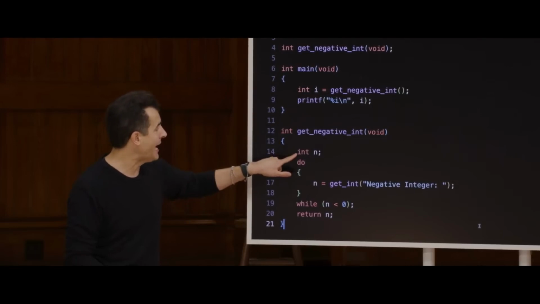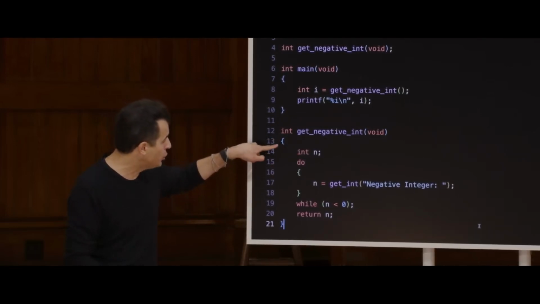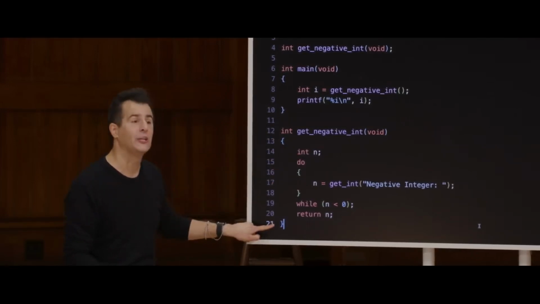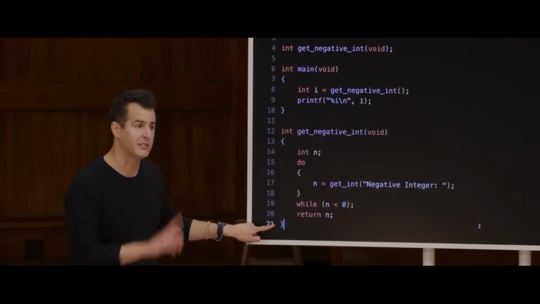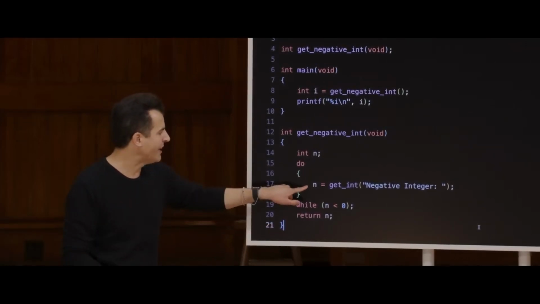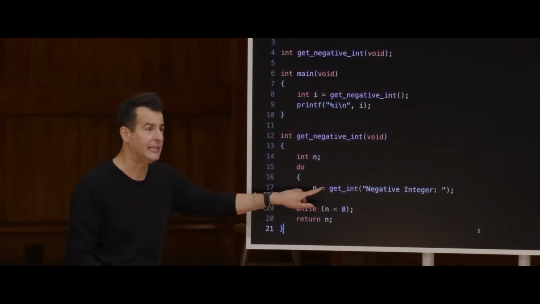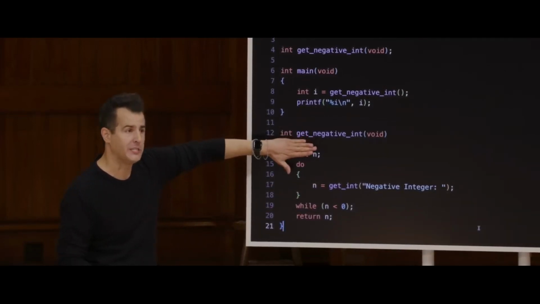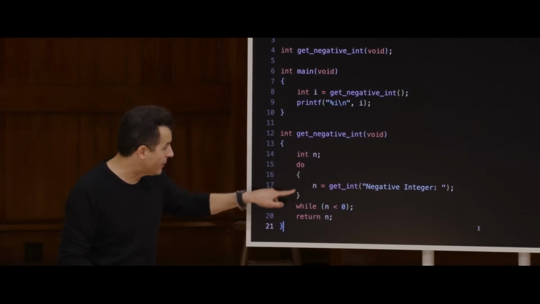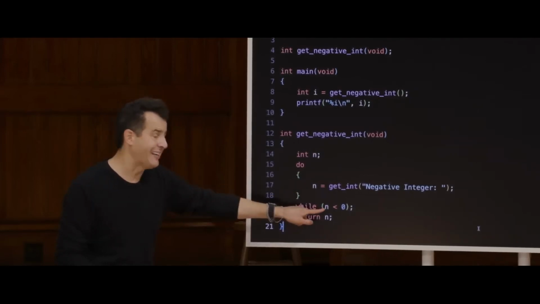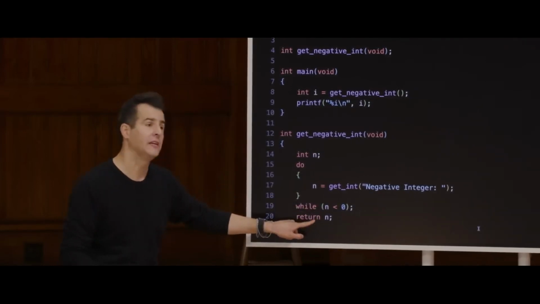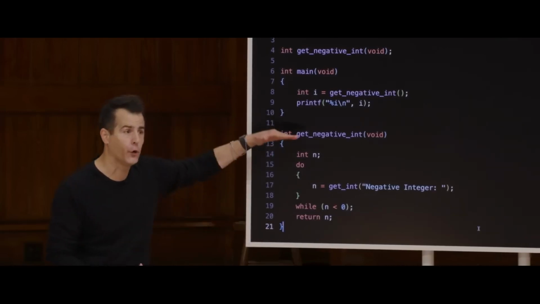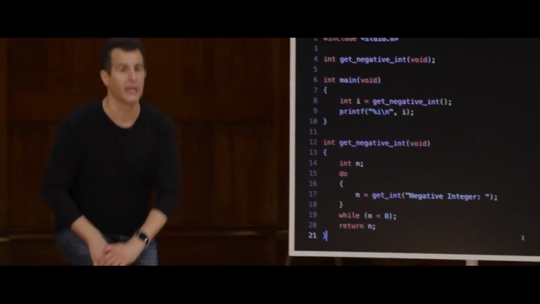So if I've declared n here on line 14, I can use it anywhere between lines 13 and 21, because those are the nearest curly braces. If by contrast, as you note, if I instead said this, int n equals get_int and so forth, and didn't have the current line 14, well, n would exist inside of these curly braces, but not here, which is too late, and definitely not here. So you just have to declare it first and then use and reuse it as such.